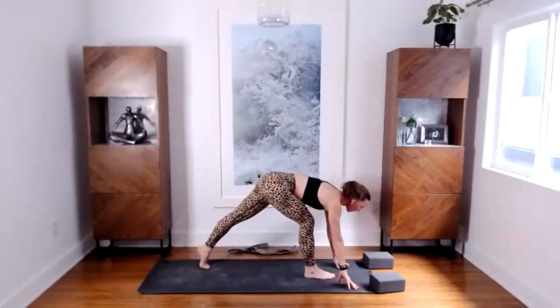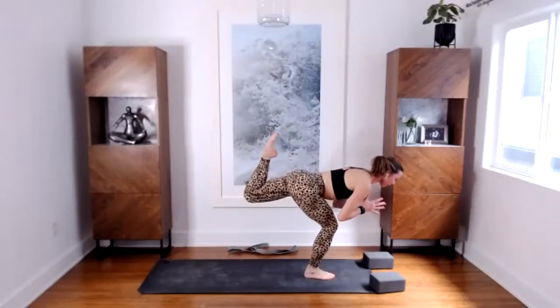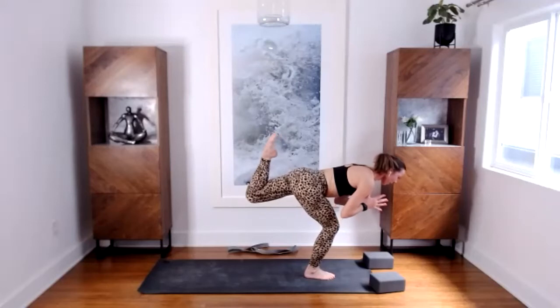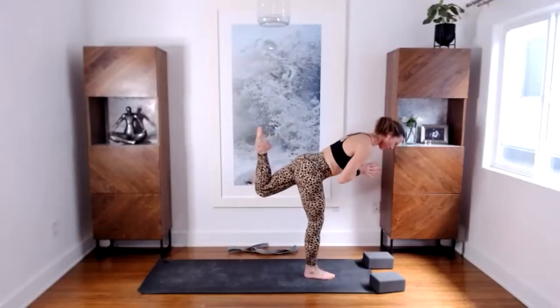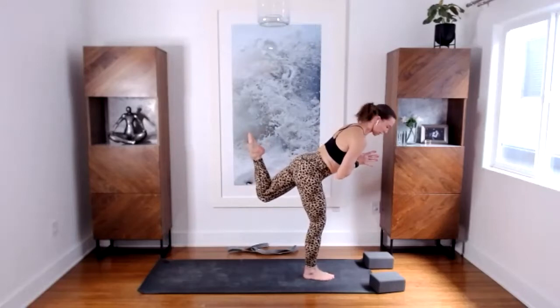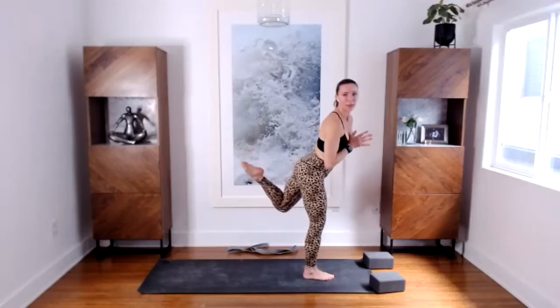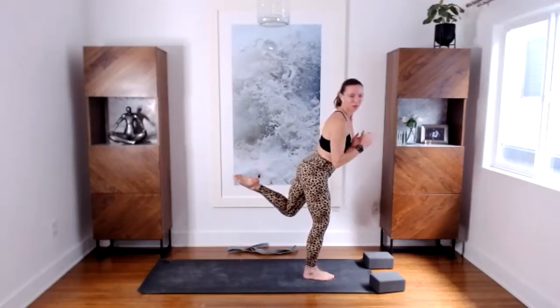Now listen, hands into your heart. Pick up your left leg, curl your heel toward your sitting bone, and then start to straighten your front leg. So dancer's pose without any hands here. Or if you want to think of it as like a bent leg, warrior three, whatever helps for you.